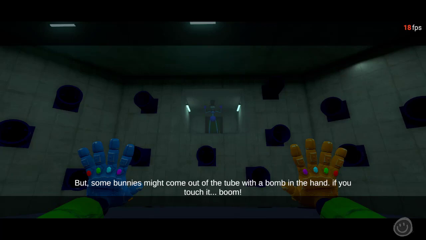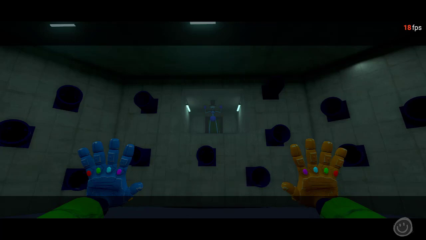But some bunnies might come out of the tube with a bomb in the hand. If you touch it, boom. For every explosion, you lose 2 points and won't be able to use your robot hands for 20 seconds.